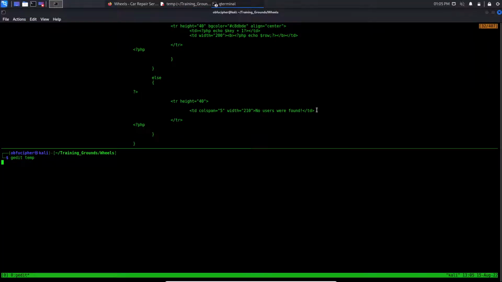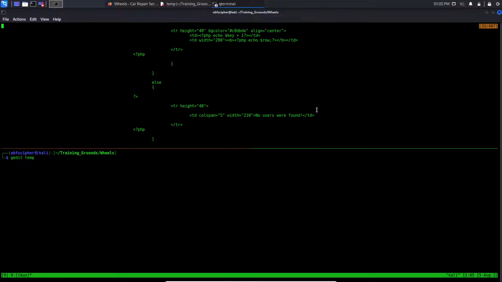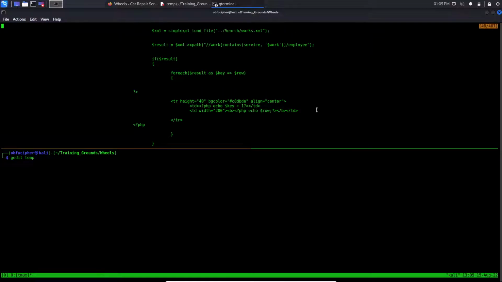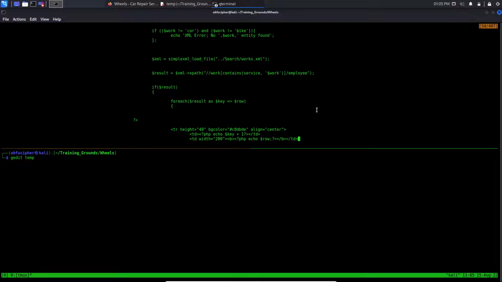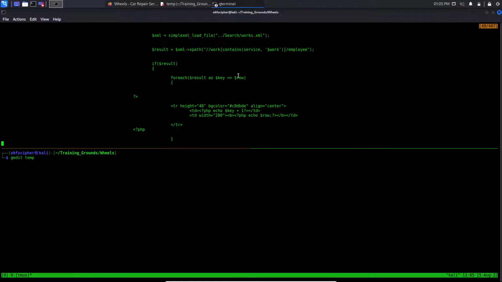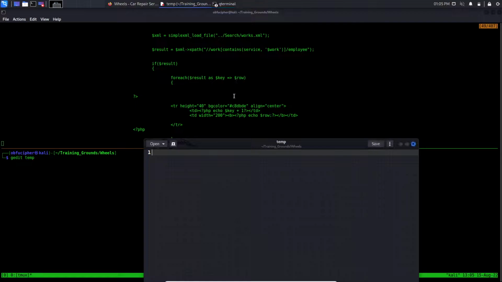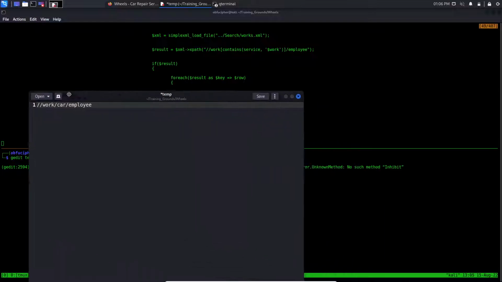Let me get back on here. Where'd it go? Right there. Okay. Let's go down a little bit. Okay. So basically the way that a query works here is for when we're doing an XPath query, I want everything in the work tags, anything inside of the work tags I am looking for, and then again, insert whatever selected. So going back to the website, we'll say it's car. And I want every employee listed under, or that has car under work, right? So this is our query.